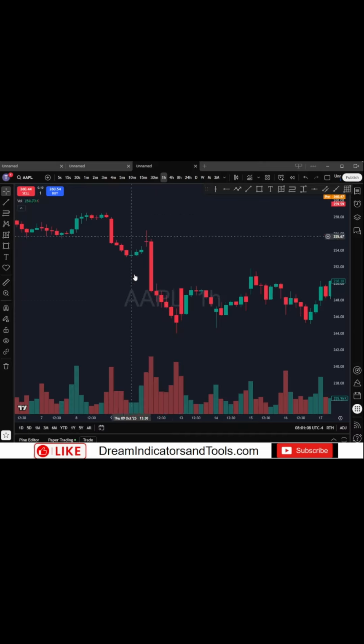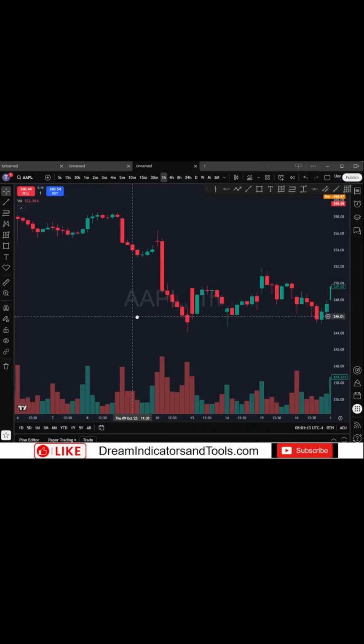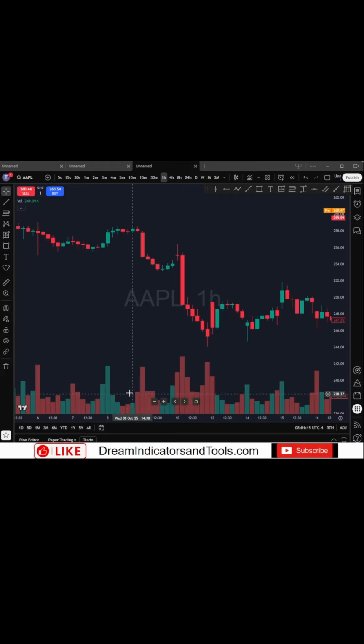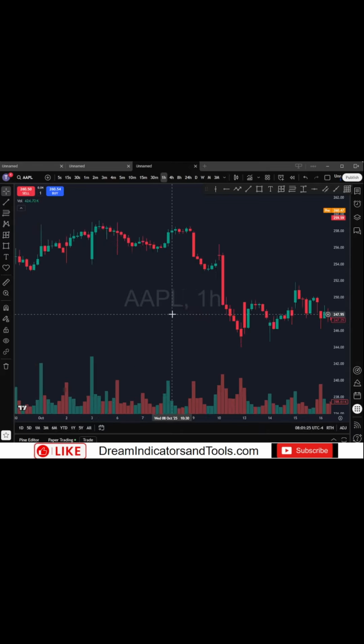Now, does that mean that every single time volume is big, the candles are big? Oddly enough, it doesn't. But most of the time, you're going to see some small volume with small volatility, big volume with big volatility, right? So that is standard. A lot of people use volume on their charts. That's not, of course, necessary, but it can sometimes tell you whether there's a lot of buying or selling getting into the market when you are getting into the market.